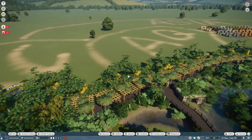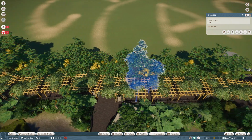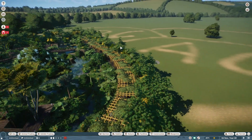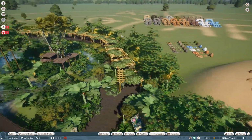So I created this blueprint, and I just copied and pasted and turned it and sunk it into the ground and twisted it, and eventually you end up with it just looking like a nice dense bit of foliage all the way around the back, and eventually joining back up to this backstage building over here.